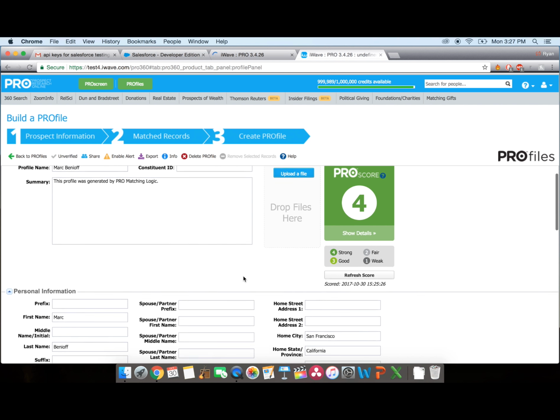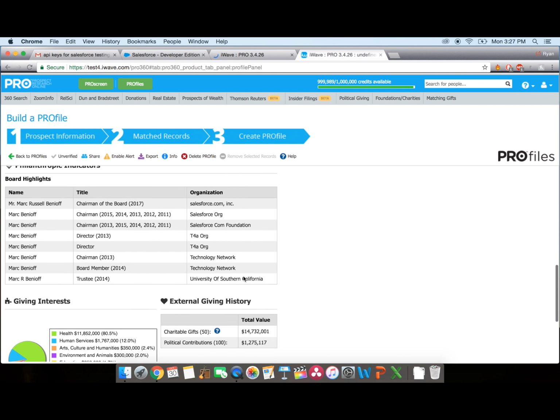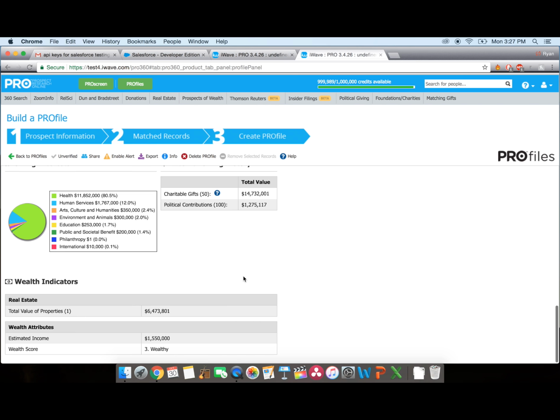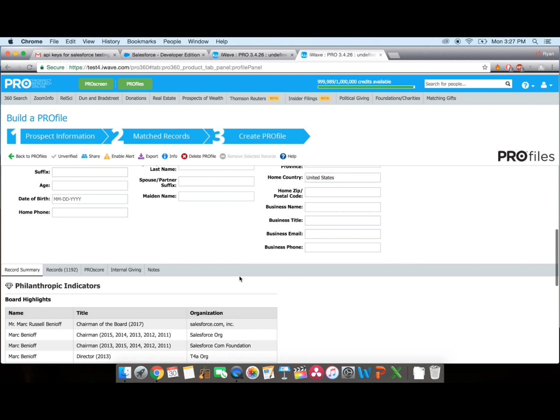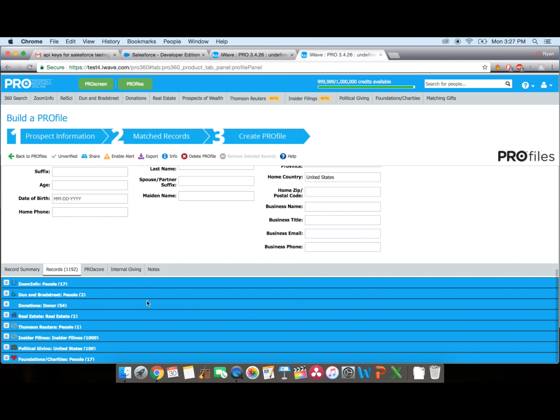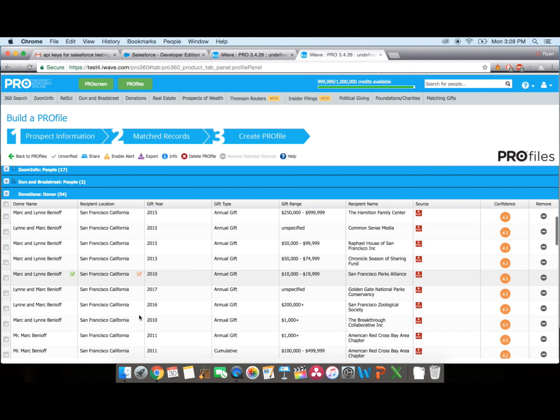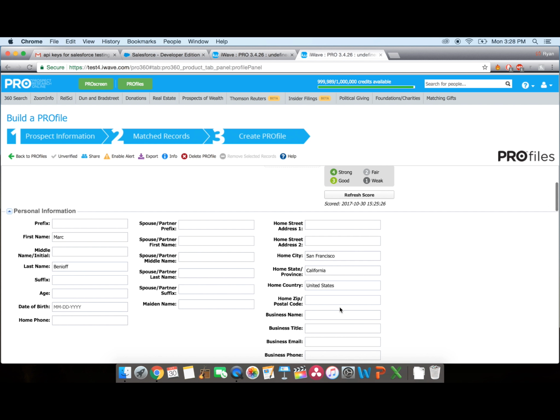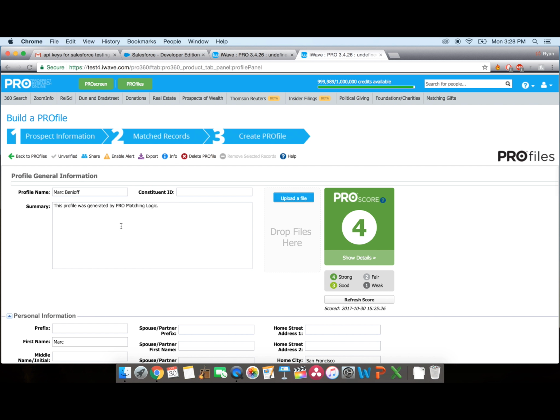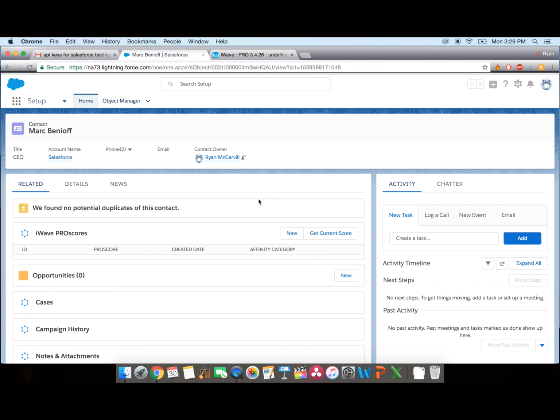This is this contact's profile. As you can see, we have some information here related to the Pro Score. If we go up, we can also look into all the records that were involved in generating the Pro Score and the profile itself. We can dive a little deeper into each of these, the donations for instance, organize those as we want, add, delete, rescore, add in any information that might be missing. And with the profile, we can now share it with others in our organization. We can set alerts on various records, and we can also export to a PDF or other file type if we're on the road.